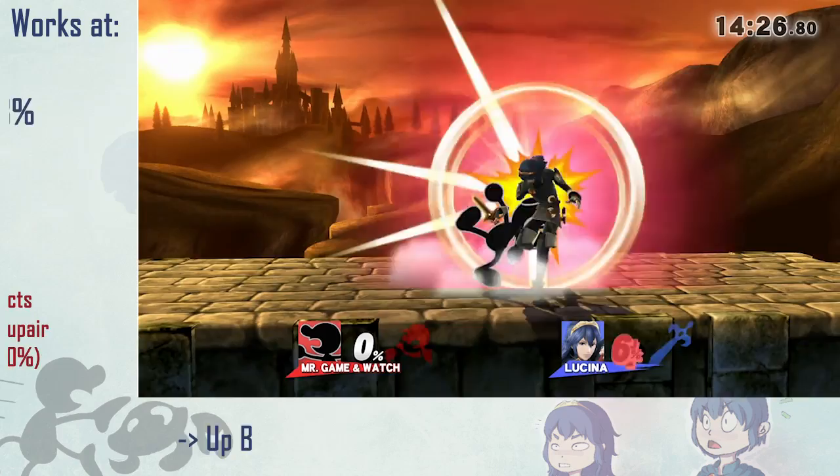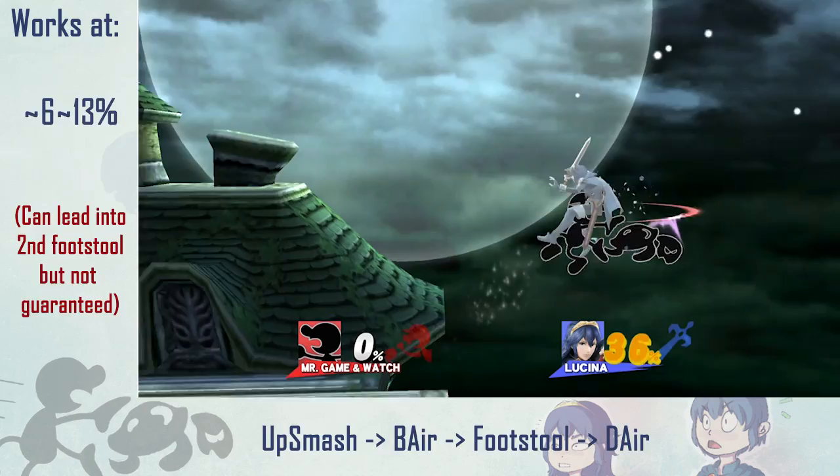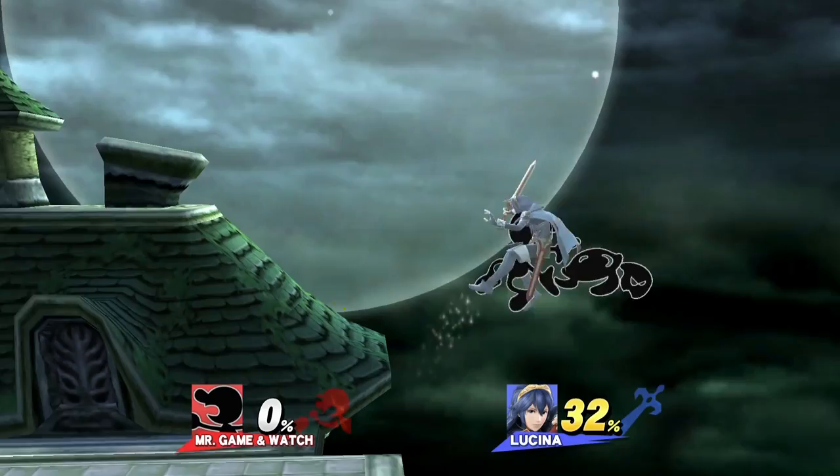Starting from 0, you can follow up with a nair into another aerial, and then follow with an up B. You can also follow up with a back air into another back air to get Marth off stage. At these percents, it's possible to follow up a back air into a footstool spike. This is much easier to combo if you hit the opponent with the inner hitbox of your back air. You can also up smash into a footstool into a jab block at these percents.